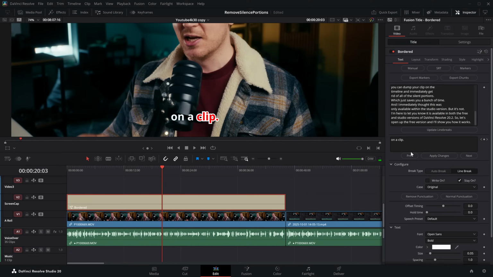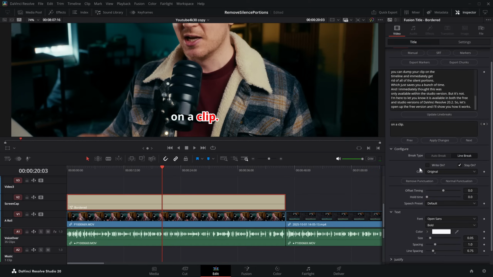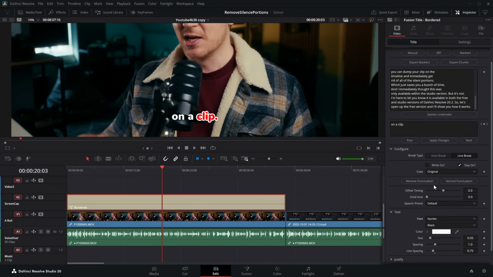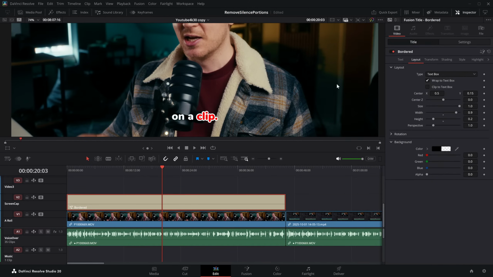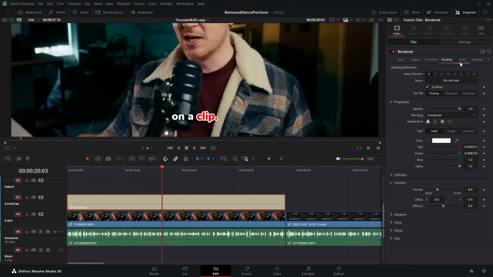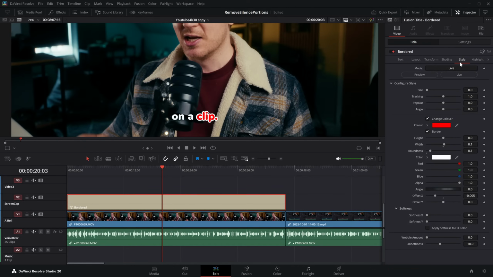Now, all of this is a Text Plus, right, which is really, really cool. So you can come along, you can change the fonts. You just change them to whatever you like. You can come along and change the layout. So it's in a text box at the minute. We can change it to be whatever. We can do transforms, so we can change all the different things. We can change all of the shading, and each of these have got their own style stuff.